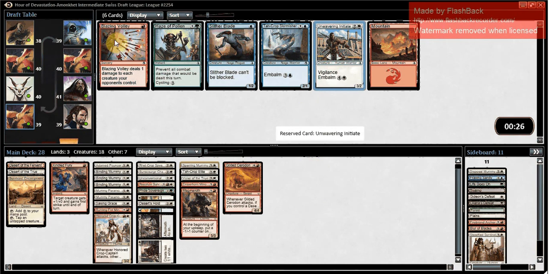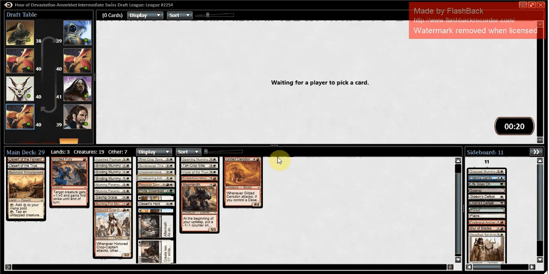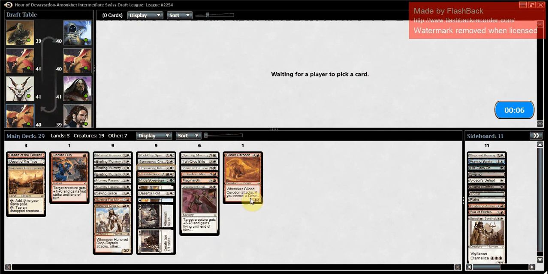Unwavering Initiate. Blaze and Volley is such a good sideboard card, but Horror Blades already kind of covers that, so I'll take the good 3-drop here and be pretty happy with it. We've got good creatures. I do think Kindled Fury is not going to make the cut here. This card only costs 3. I thought it cost 4. It only costs 3.